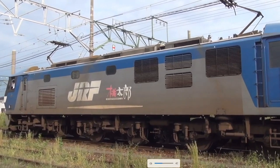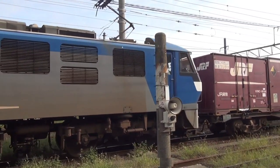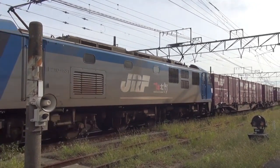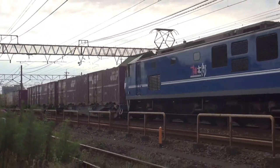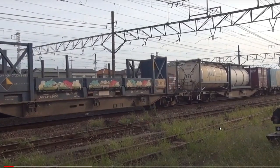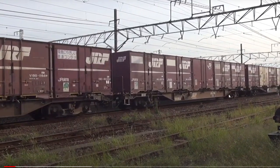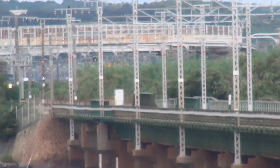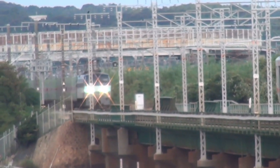We're looking at a JRF freight train. I believe this is the 210s, right? So we've got the JR Cargo in maroon, yeah, it's the EF210s. One of the things you'll notice is that when you see a lot of these trains, you'll see a lot of JRF 210s and JOT products. Here's a petroleum. Got two of them there. More JR. Comes another one.